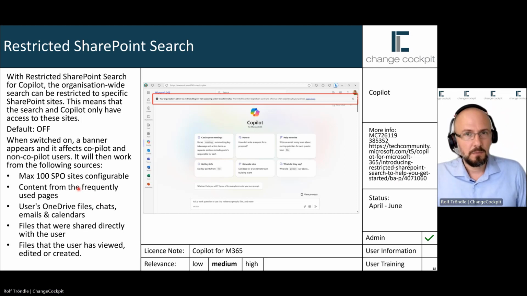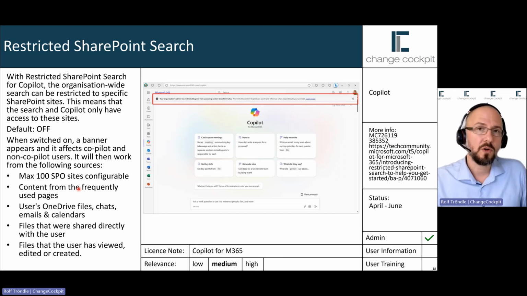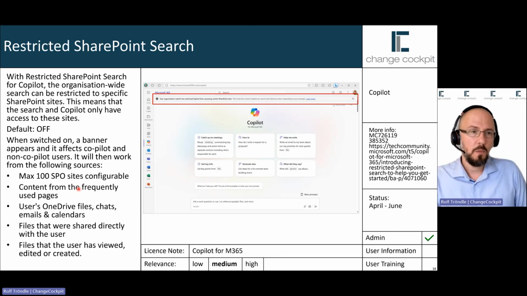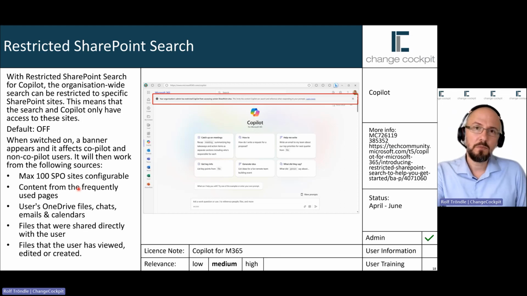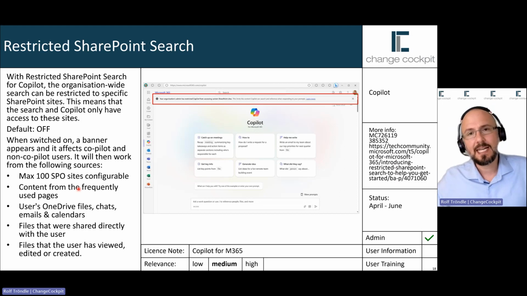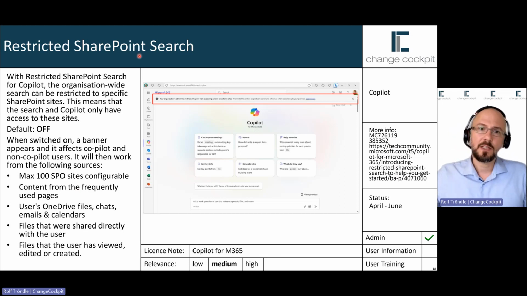This is on one hand very important. So you have access to all of your company data inside Copilot, but on the other hand, if you have rubbish stored inside, then if you use bad input, you will get bad output quality. So if you want to whitelist Copilot to only use sites which you know have a good quality of information in it, then you can use restricted SharePoint search. This is not a restricted Copilot, it's a restricted SharePoint search.